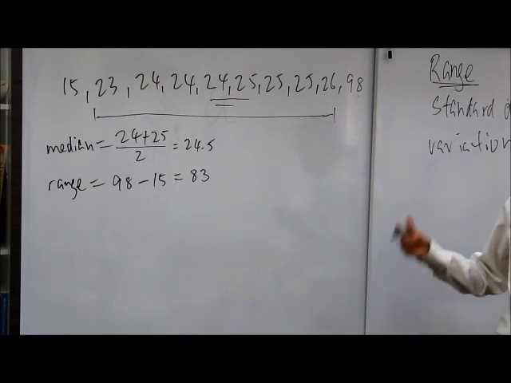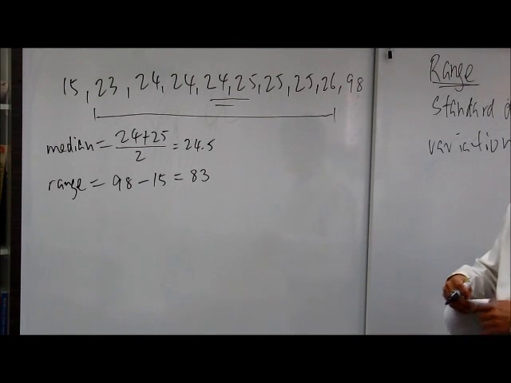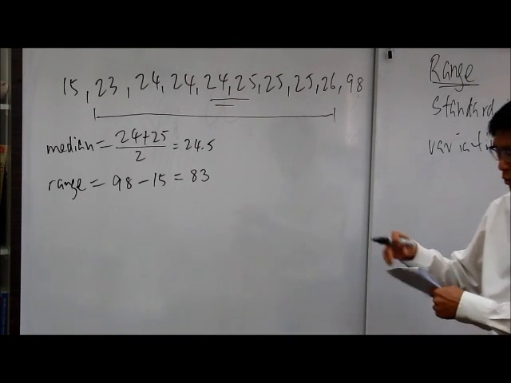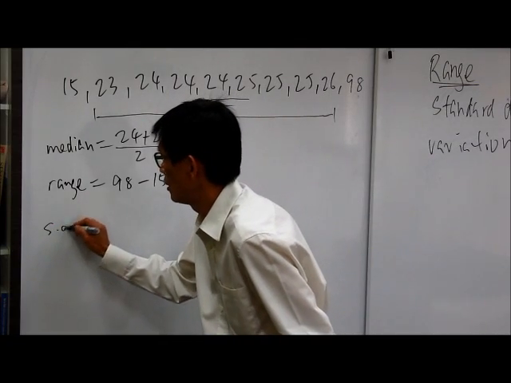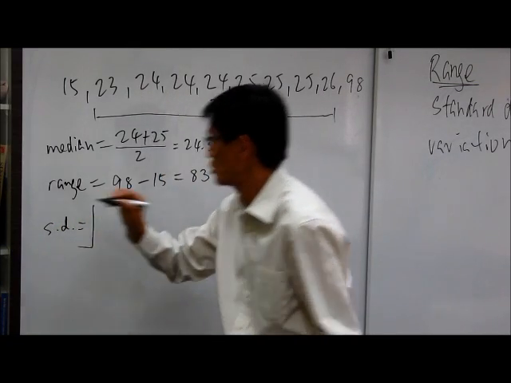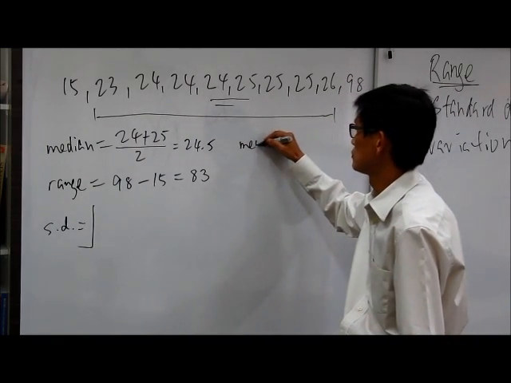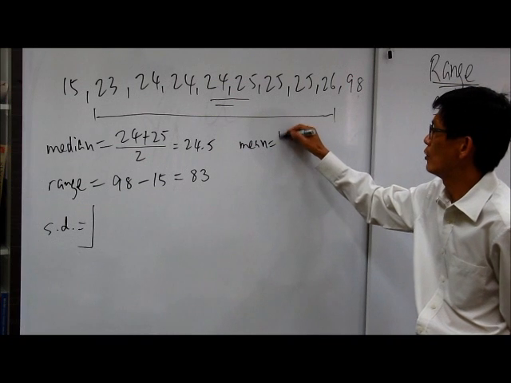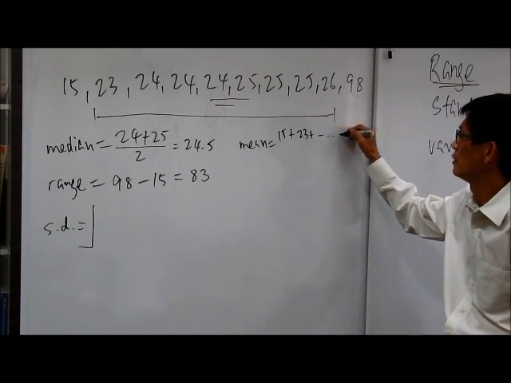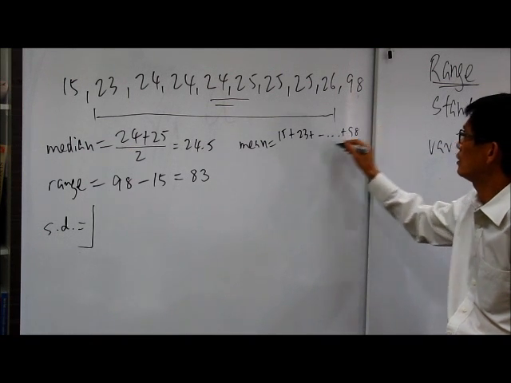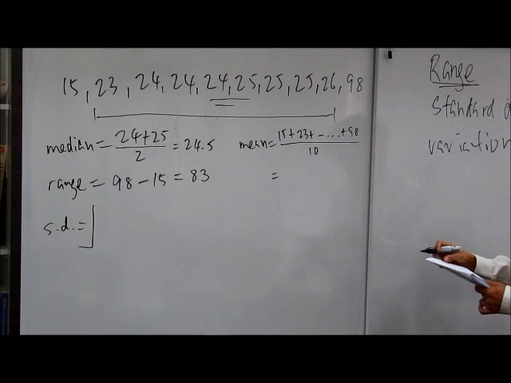Last week, in the last session, we looked at the standard deviation as a measure of dispersion. Let's do a quick calculation what it is. We know the mean, correct? The mean is the sum of all these numbers, 15 plus 23 and you keep adding until 98, divided by a total of 10 numbers. I've already pre-calculated this. This is 30.9.